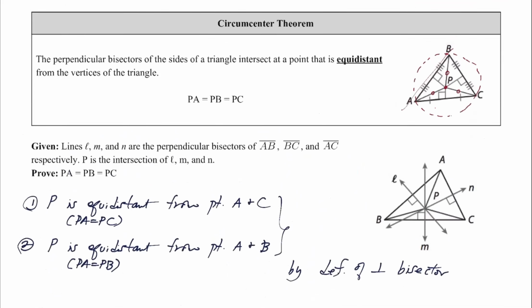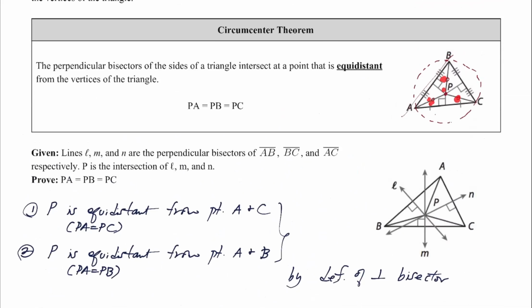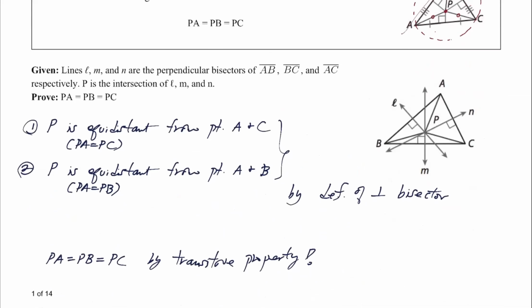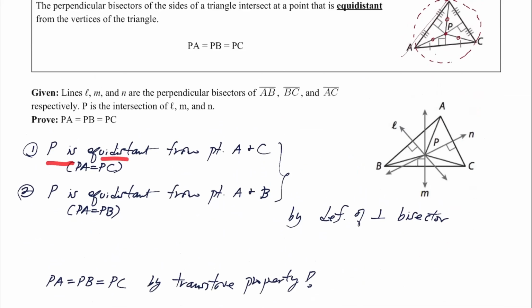Anyways, by the way, I forgot to mention, if these two are equal, that is the center, and we would draw a circle around it. I forgot to mention that. All right, guys. So basically, we say that P is equidistant from point A to B, right? And we know that the point P is equidistant from points A and B and A and C in this case, and that's by the definition of perpendicular bisector, or, no, hold on. Sorry, it has to be the perpendicular bisector theorem. Sorry about that.